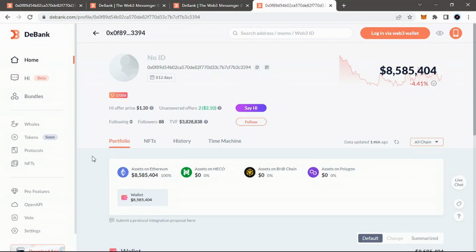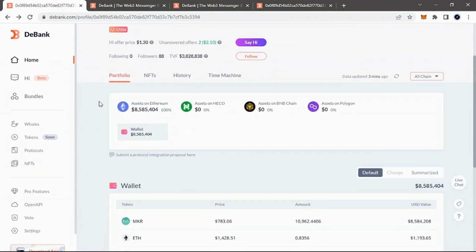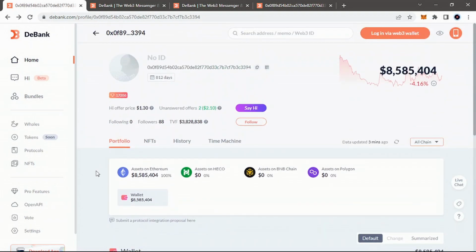Keep track of all your wallets. If you have multiple, keep track of them. Use DeBank or use a tool like DeBank. There are others out there, and we'll compare them over time. Just keep track of what you have, or write it down somewhere. Just don't forget about your assets. Don't forget about your crypto. Because when that time comes around, and it will come around, you want to be in the right position. You want to be able to track all your stuff and have everything prepared for that next opportunity. Like they say, luck is just when preparation meets opportunity. So please make sure you're ready.